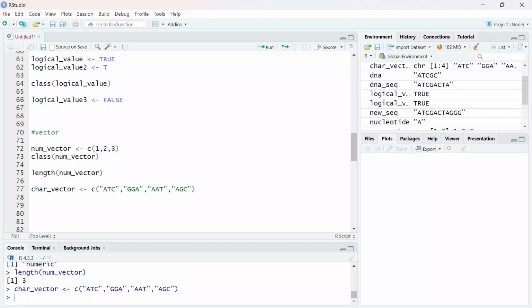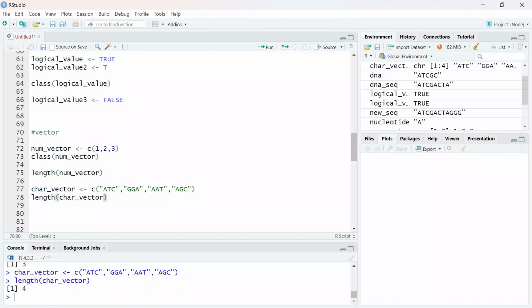If I just say length car vector, I have 4. That's what I have here. Now let's try this. Let me say nchar car vector and see what happens. It tells you 3, 3, 3, 3.